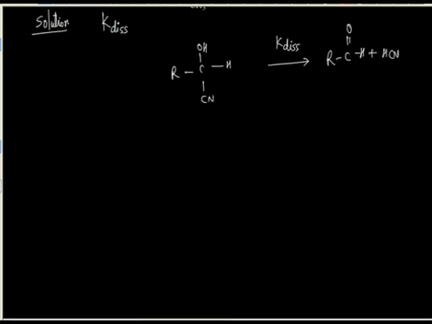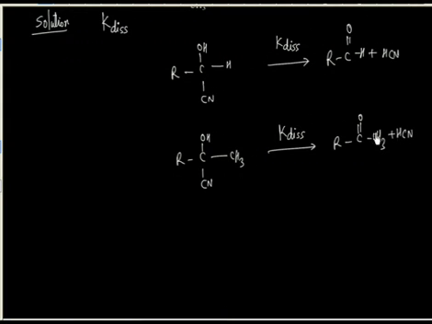You can have ketone or CHO, CN, CH3. Let us take CH3, and in this case you have again K dissociation, C double bond O CH3, and then you will have HCl. Now see, what are the factors that will depend on this K dissociation? If you have on this side more strain, that is more steric hindrance. In this case, you have hydrogen, cyanide, CN and R group, OH group.